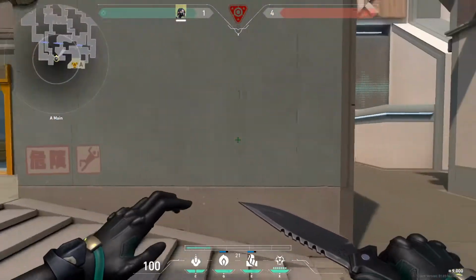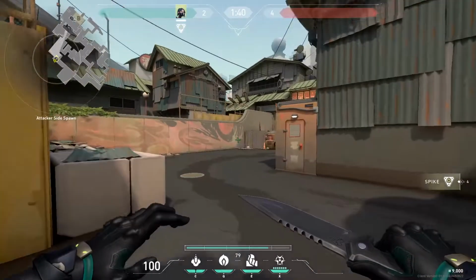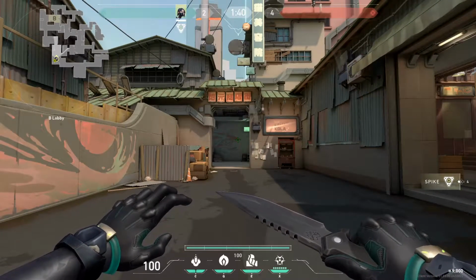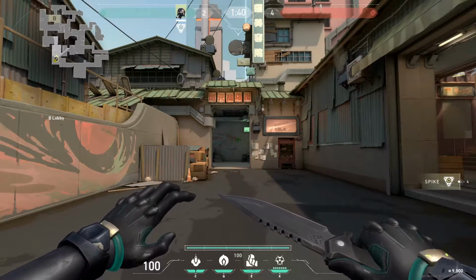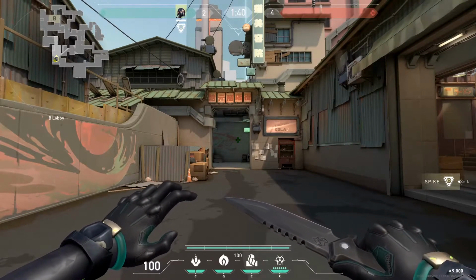So now let's go ahead and rotate over to B site so that we can show you guys how to execute on that site. So we're over here in B lobby now. And just like that last execute, you're not able to do this before the buy phase ends because it's not a feature in Valorant right now. And it probably won't be coming anytime soon because that wall can just drop through barriers, then the other team's gonna know exactly what site you're planning on coming to.